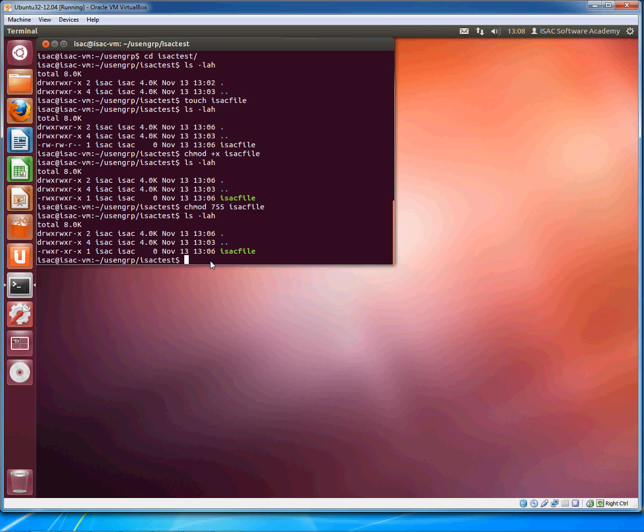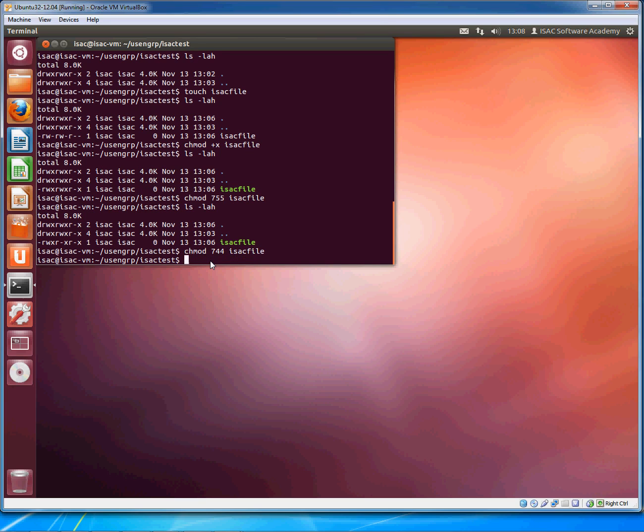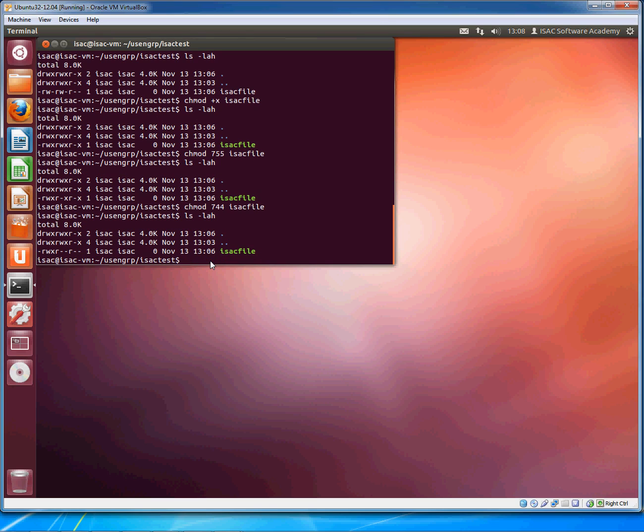So that's a demonstration. Now, you can also do this by removing, I believe it's 4.4. We'll actually remove it. It is now read only. Now, the 4 is the bit that is related to reading. If you add the 1 bit to make it a 5, that adds execute.